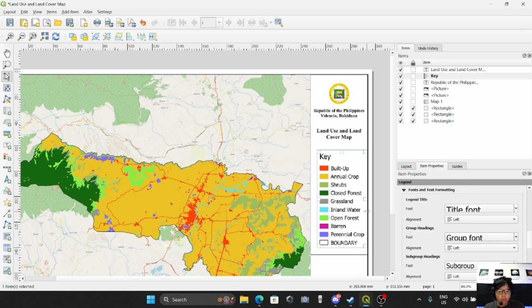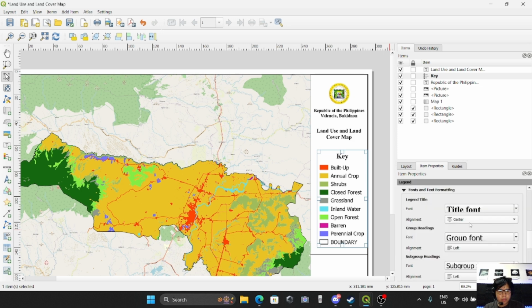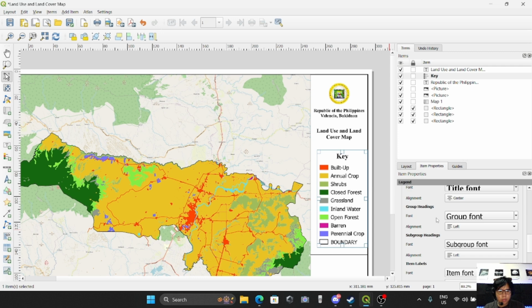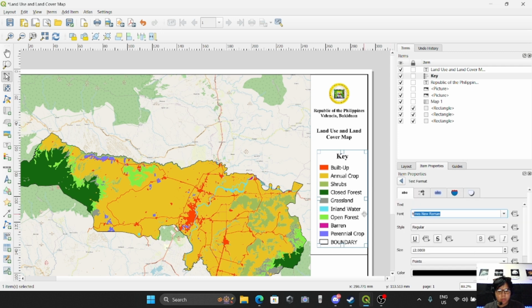Okay, let's go to our font. Our alignment should be center. Title font should be Times New Roman. Make this bold. And then our item labels to be Times New Roman and also bold.